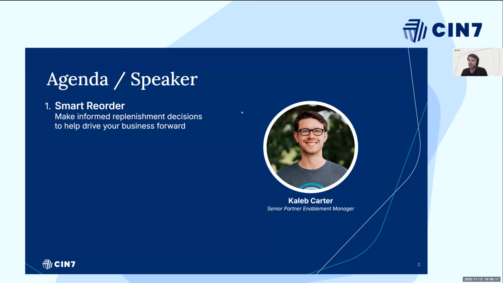And so essentially today we're going to be talking about, first of all, Smart Reorder. Smart Reorder is a massive tool, probably one of the most important tools with Foresight AI, because it is what uses your forecast that is generated by Foresight AI to give you replenishment decisions and help you make those informed replenishment decisions with your product. Whether those replenishment decisions be purchases, transfers, assemblies, production jobs, if we're talking about Omni, it helps you do those sorts of things and make those sorts of decisions.